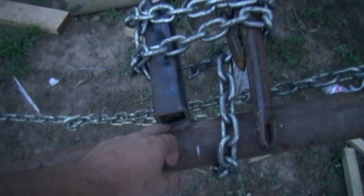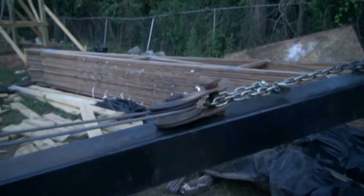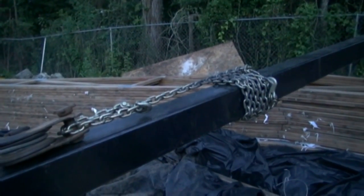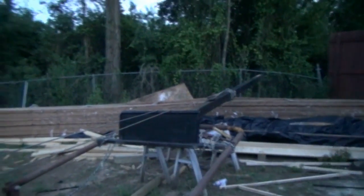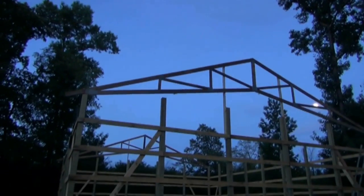I just took that old boom pole thing that I had, that piece of square tubing, and welded a little small weld across there, right up under there, so I could get it back off on each side. And then just a little weld right here on each side. And then I got this chain running up under here and back across. And this is tight. I had a cheater pipe on this, tightening it down. I've got the snatch block there, and I got that chain up there tied like that, double back to the truck over there, and it will pick it up and move the trusses, and that's how I set those beams and those trusses.